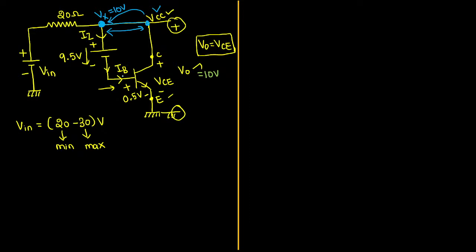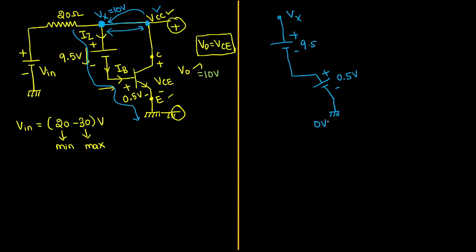You can also identify that voltage in the alternative way. What is the alternative way? If you apply KVL for this loop, if you apply KVL till this point, just observe that. From Vx, we will be having a Zener diode. Then it is going and we are crossing the transistor. You know how to replace the transistor. Then it will be directly connected with the ground. And they told that this voltage is 0.5 voltage base to emitter voltage and Zener voltage is 9.5. Now I just wanted to know the voltage at this point. Here we will be having 0 voltage.